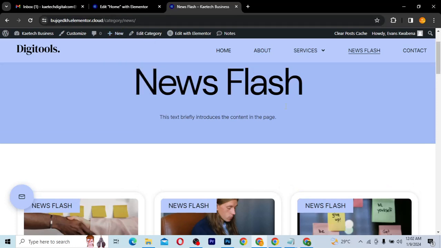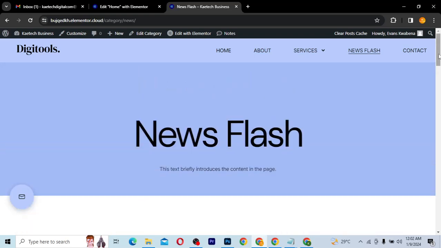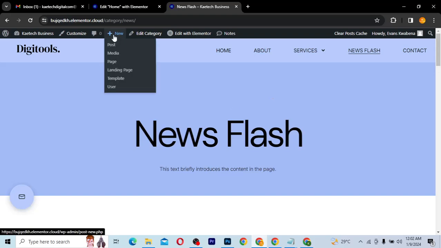Now if you want to create a blog post, you need to make sure that you hover over here, and you see that there is a post over here and a page over here. Pages, like I told you, are a static thing. You just create them, design them, and showcase certain things that you want to showcase on them.